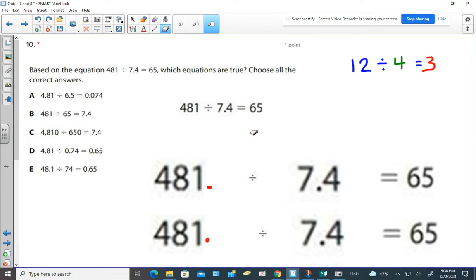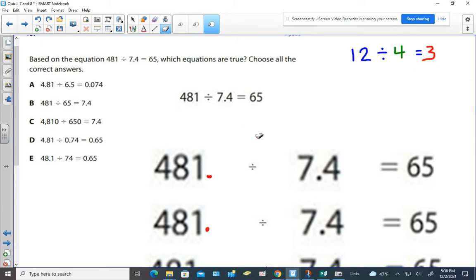The other one that you might pick, the second strategy, is to understand how multiplying or dividing by any power of 10 does not change the quotient. So in other words, if we were to move this decimal over 1 to the right, what did we just do? We multiplied it by 10. That means if we multiplied this by 10, we would also be moving the decimal over 1 to the right, which means that we'd have to put a 0 there. So what does this become? We're looking at 4,810 divided by 74. Now, is that a choice? Do you see that as a choice in the lineup anywhere? And does that show it equaling 65?